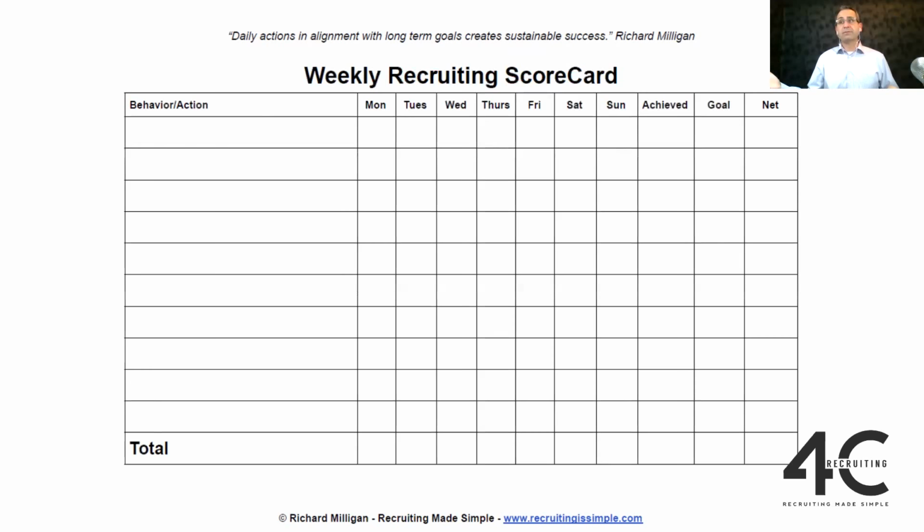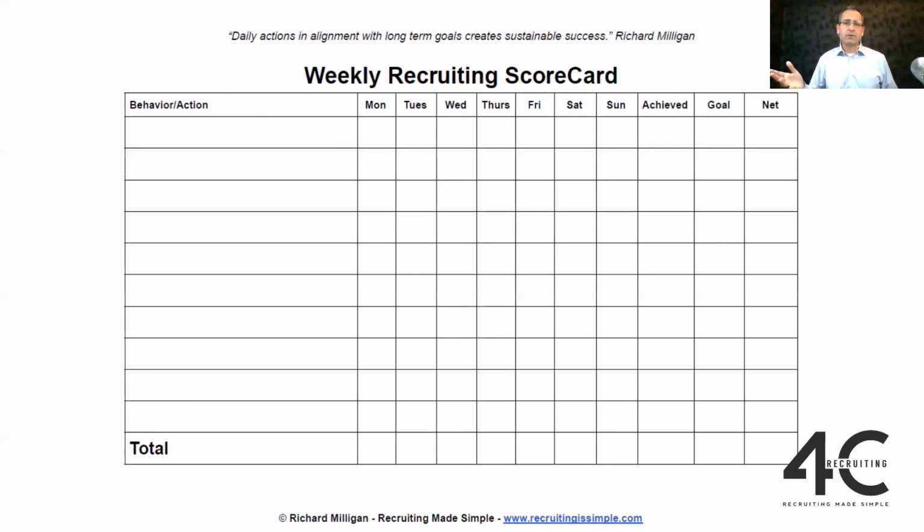And underneath goal, you put 15. Below that is another behavior, another action would be following up. We're actually making the initial phone call, right? So we could follow all those up across to goal and put a number there. You can add all of your behaviors on this one sheet and come up with a total for the number of goals that you would have for that week, or the number of activities that you would have for that week. Here's why this is important.